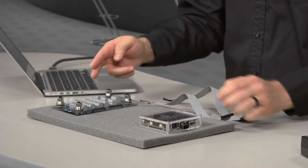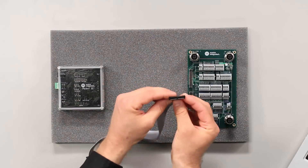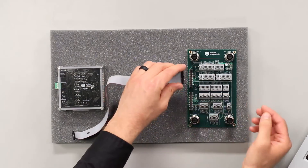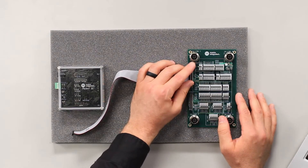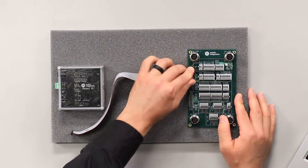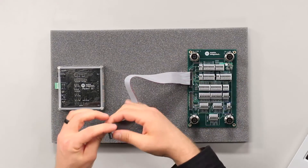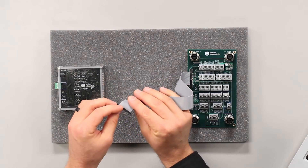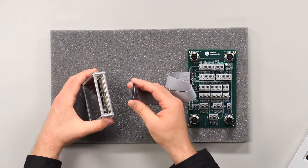I'll start with the top ribbon cable, beginning at the attach card. With the holes facing down, there will be a mating notch and it'll be keyed, so insert it in here. Once it's firmly in place, take the other end — there's a key notch that should be facing downward when it connects to the Pocket.io.